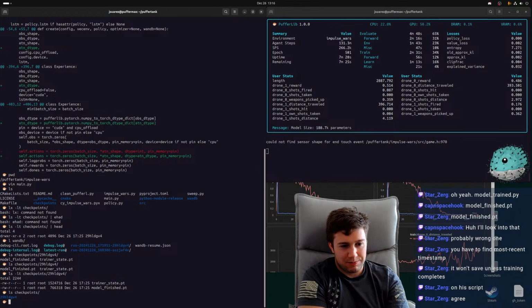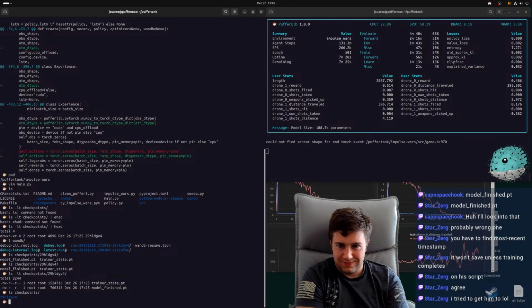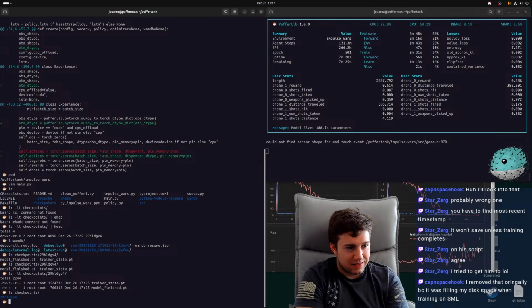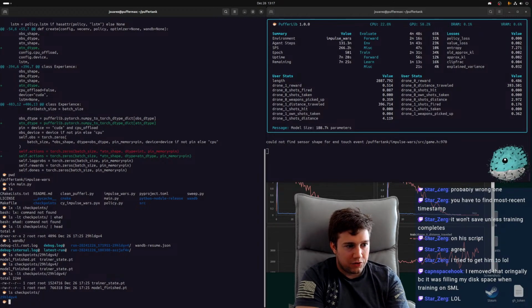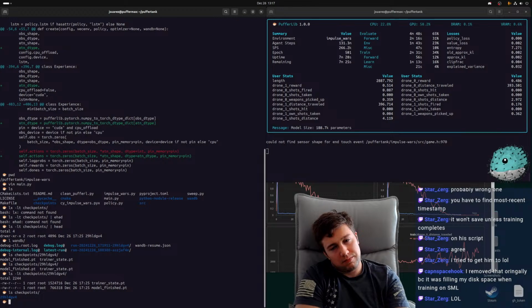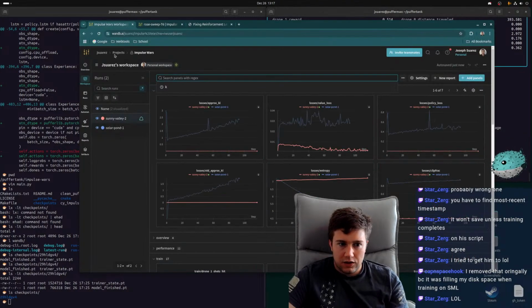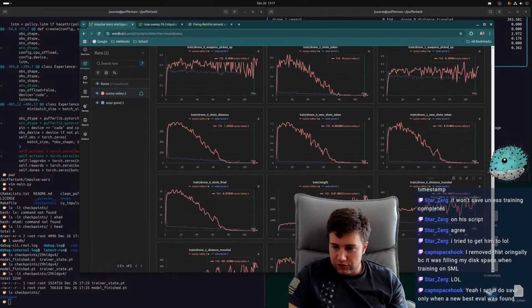We just use the Puffer script. It's easier. I have all this type of stuff taken care of for you. That's fine. People like to try to customize stuff, and then, you see, maybe I actually thought about some of these things. Filling disk space. There is an interval param, and you can set how often it saves. Okay, so this run is dead here. It's not doing stuff, but you can see whatever it's doing, it's moving around and such.